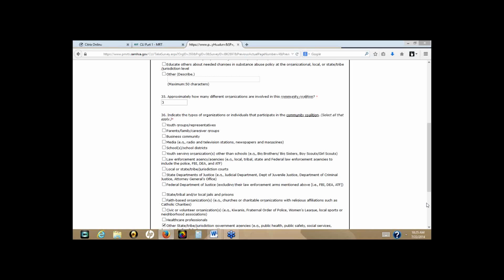Okay, so back to this question 36 here. It asks about the types of organizations or individuals that participate in the coalition. And we recognize that sometimes people hold multiple offices or wear multiple hats. You know, we could have one person that is part of the school, they maybe work for the school district, and they're involved in law enforcement and a state department, and they're also a parent. And so we don't want to do duplicate entries, but sometimes people are talking on behalf of several different organizations that they might represent. But in order to double count them, they have to be coming to your coalition as the voice from these different groups, not that they just happen to be part of them, if that makes sense.